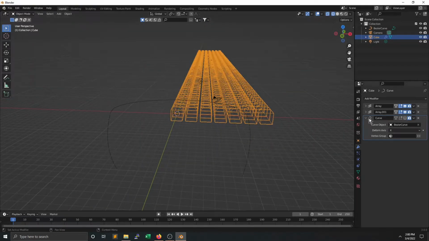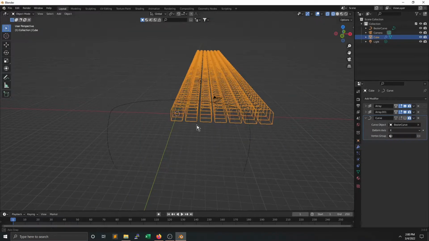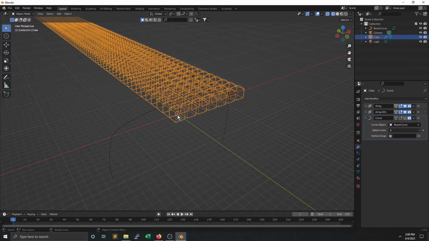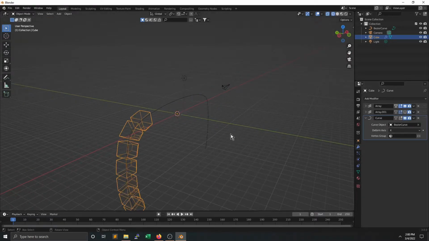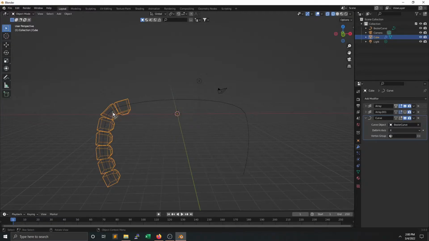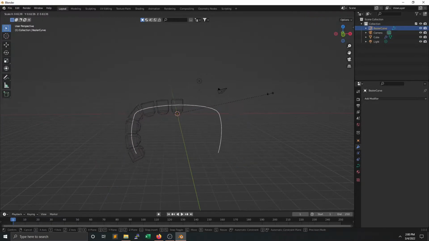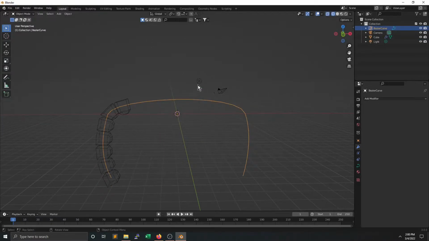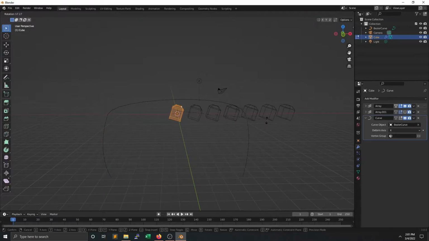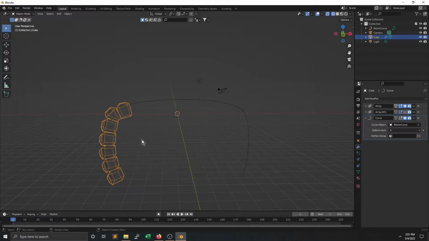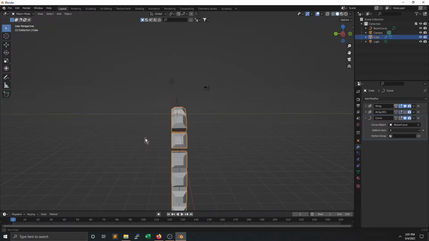One thing that we should notice, though, we're deforming along the x-axis. This works because our x starts here and it goes that direction. So if I hid this guy for a moment, this is what we're curving right here. There we go. I do have it on the inside. I don't want to do that. I would much rather click this guy, go to edit mode, and rotate him along any axis 180 degrees and get out of here, and now my studs are going in the other direction.